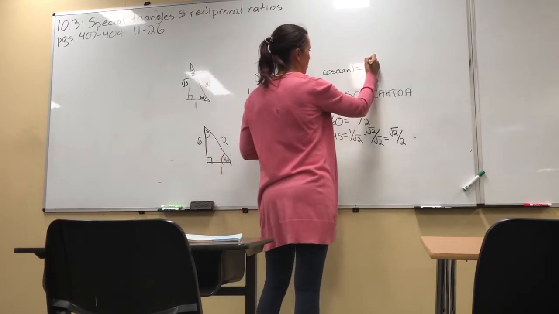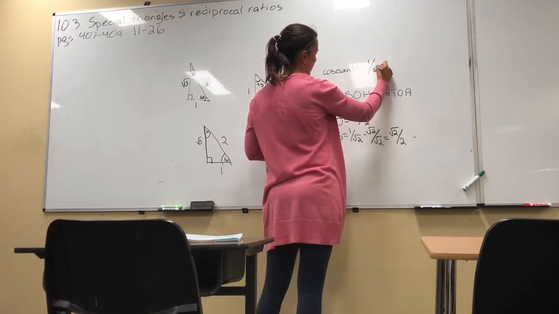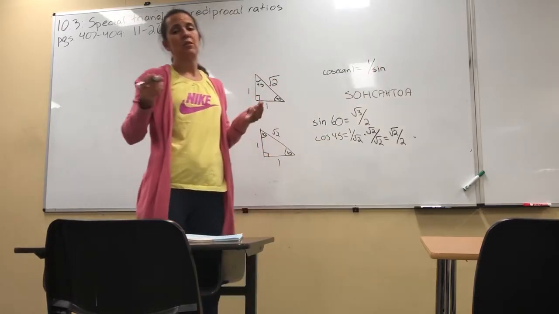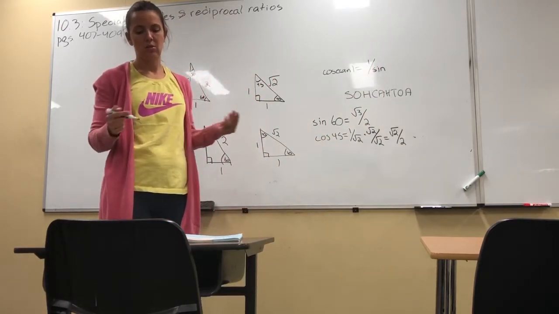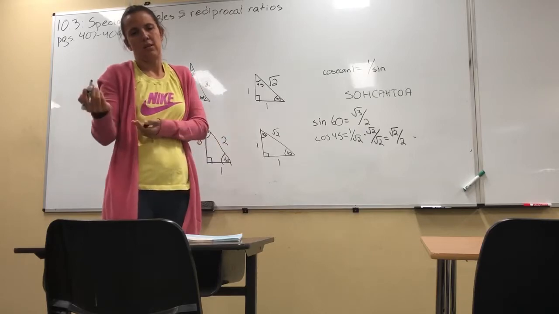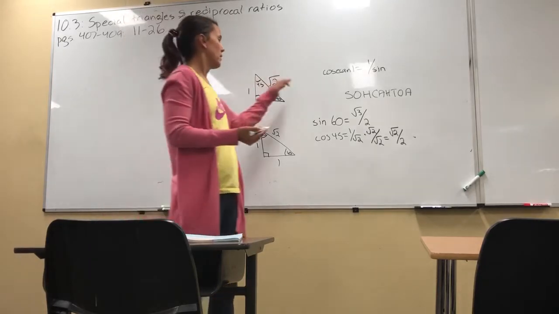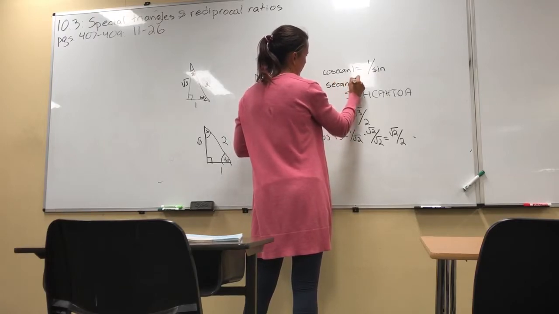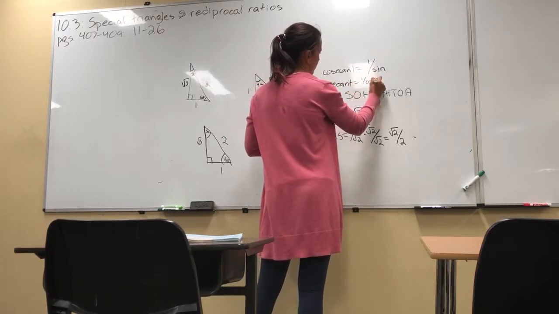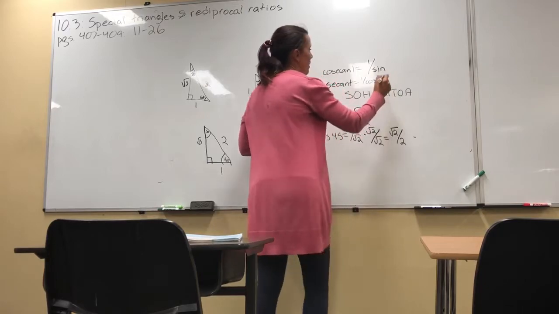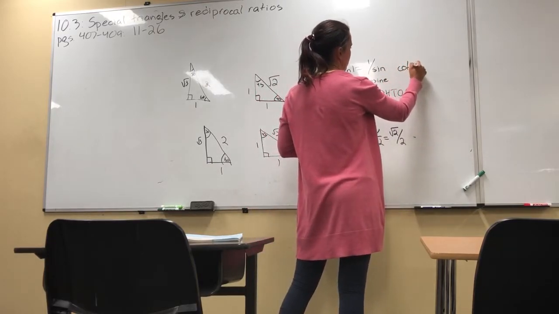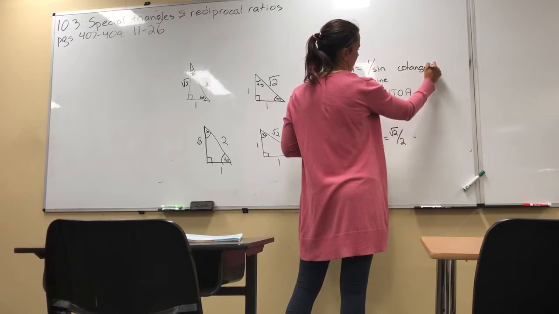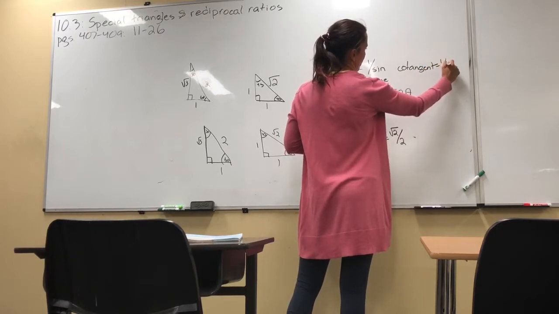What's the reciprocal? 1 over the sine. So even if you can't plug it into your calculator, you can plug sine into your calculator, right? And then you can just do 1 over the sine. And then secant is 1 over the cosine, and cotangent, that's an easy one, 1 over the tangent.